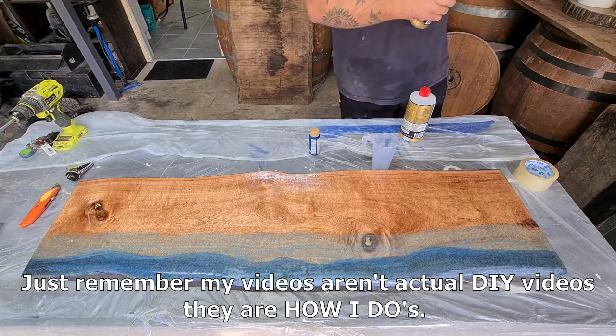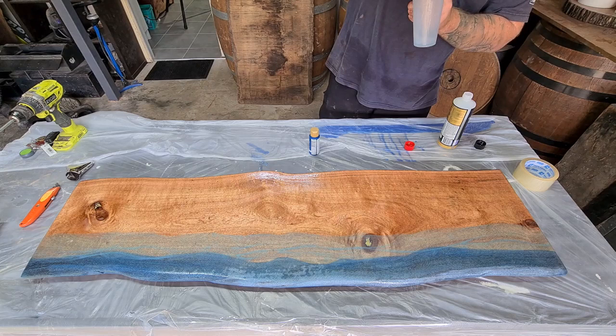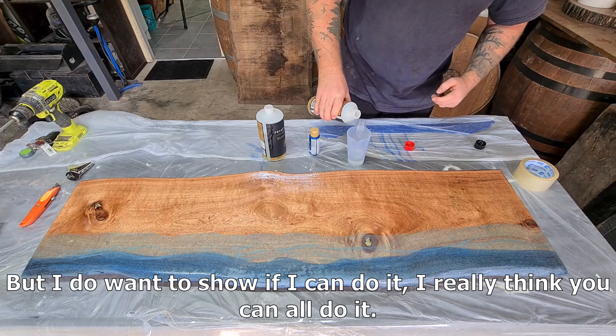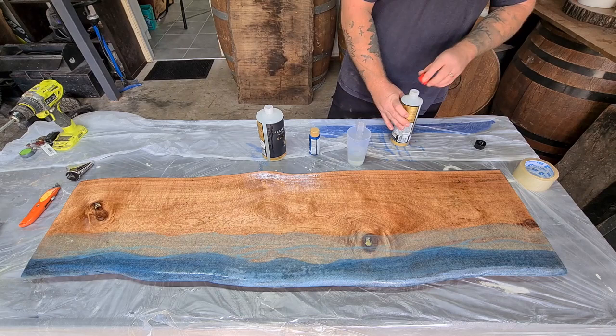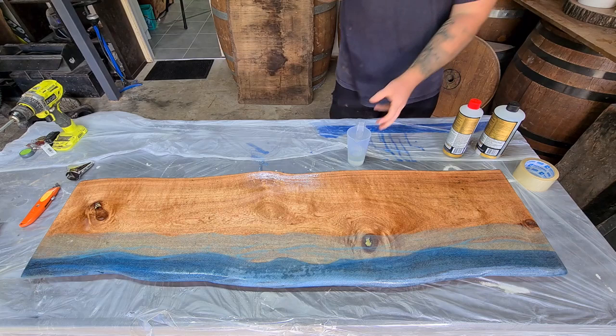With this stuff, my current mix is 3 to 5. So, a bit confusing, but that means 50ml of the big stuff, of the liquid, and then it's like 30ml of hardener. Which is fairly easy. And then the other thing that I have learned is one part, 1 out of 10, resin to paint mix.